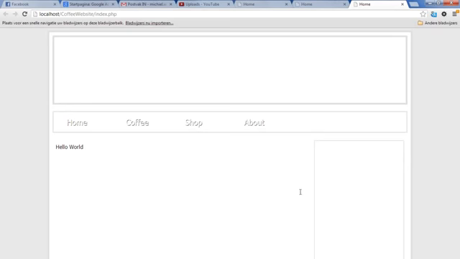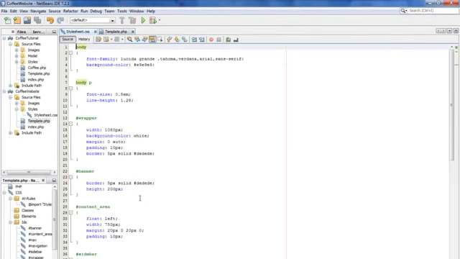Now let's add a few background images. Go back to your stylesheet.css and add the following code.